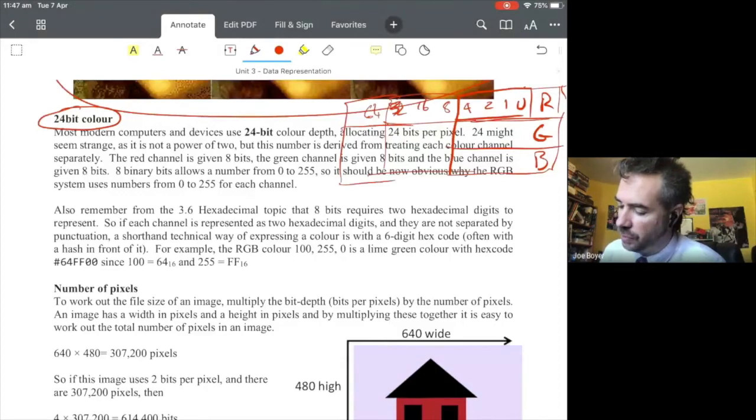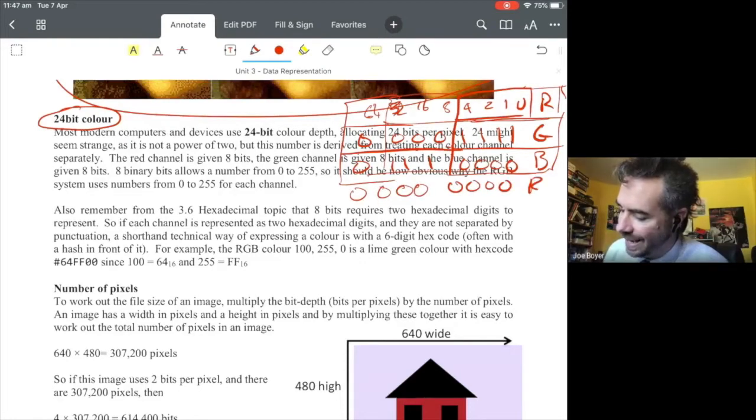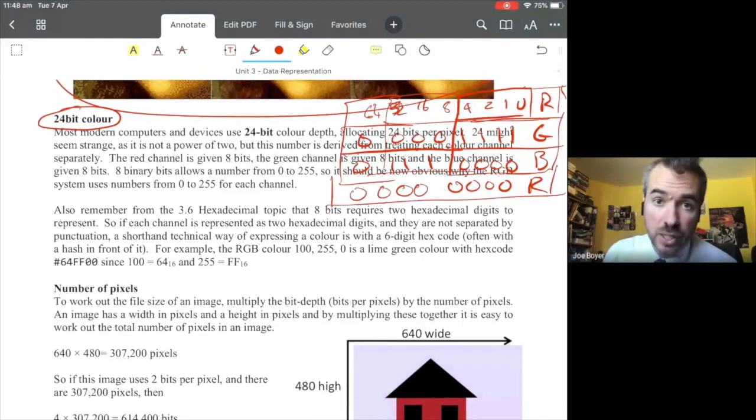So essentially if we give 8 bits, green might be 0, 0, 0, 0, 1, 1, 1, 1, and blue might be 0, 1, 1, 1, 0, 0, 0, 0, and red might be 0, 0, 0, 0, 0, 0, 0, 0. So we're allocating 8 bits for our red channel, 8 bits for our green channel, 8 bits for our blue channel, and that gives us 24 bits total.